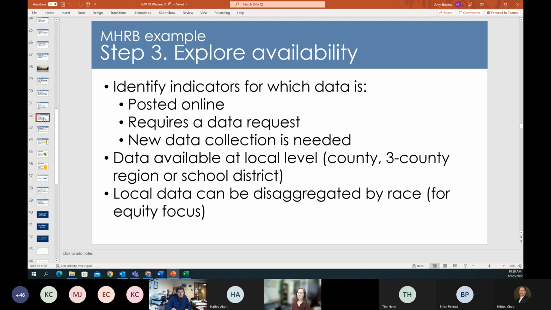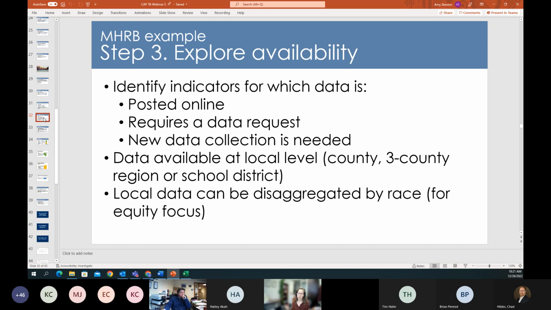The next step was to explore availability of the data. The spreadsheet does indicate if the data are publicly available, if they require a data request, or if in some cases there is no data available and you would need to collect it yourself. In this step, we were going to the websites, making sure we could pull down data for the 3 counties, and making some data requests.